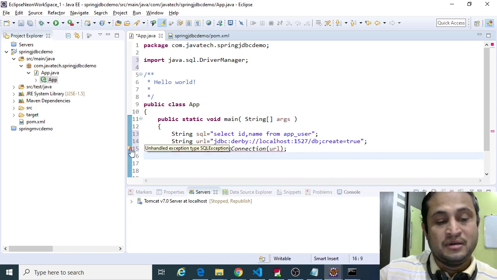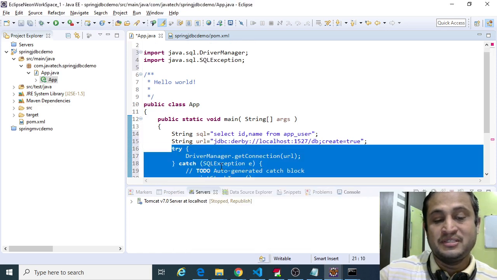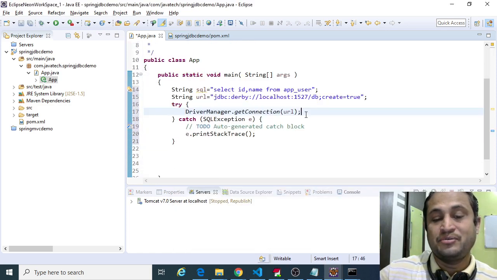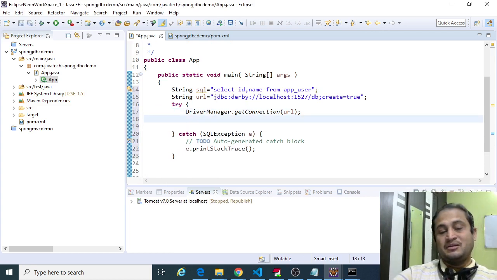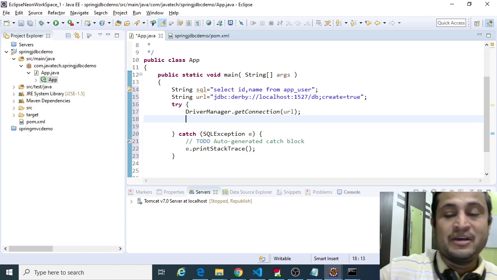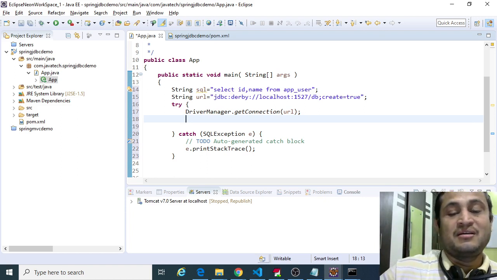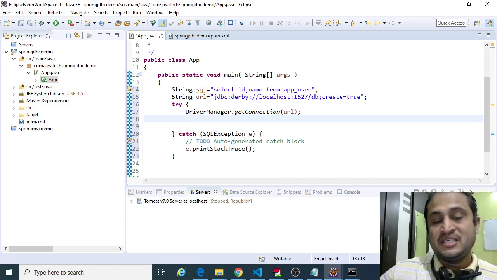It is asking to import and also a try catch. This is the kind of tedious thing that we need to do. I can simply write Spring JDBC code straight away and get the things done in a couple of steps, but we will try to see the difficulties in the normal JDBC.